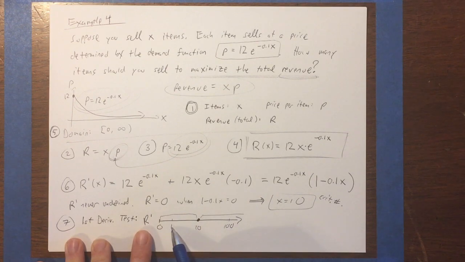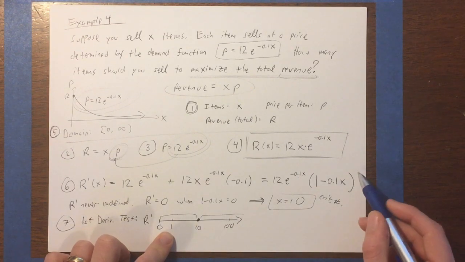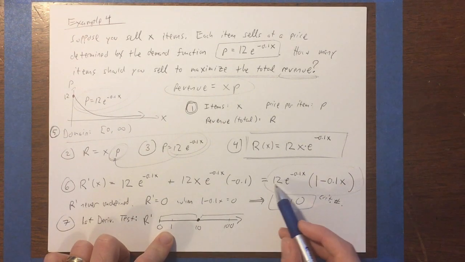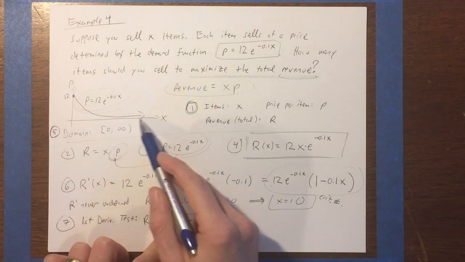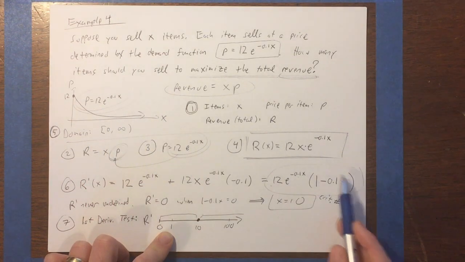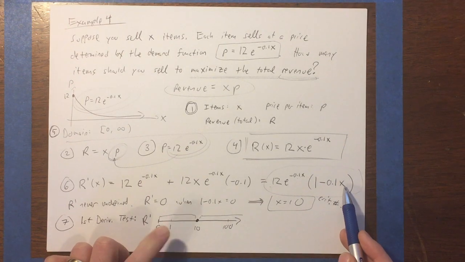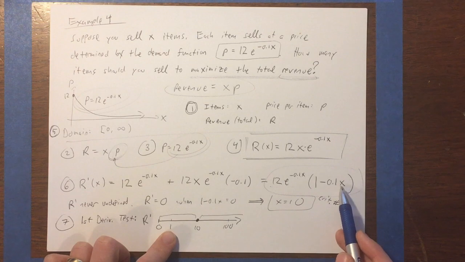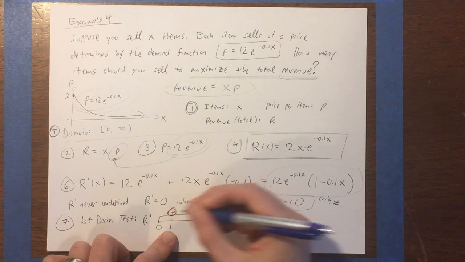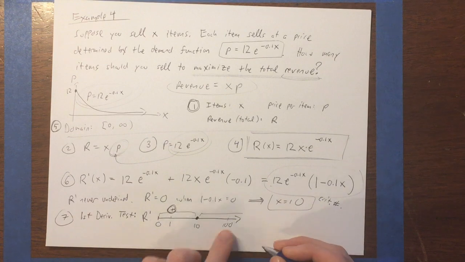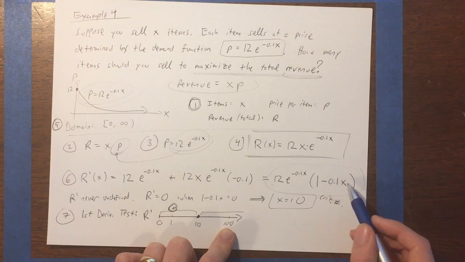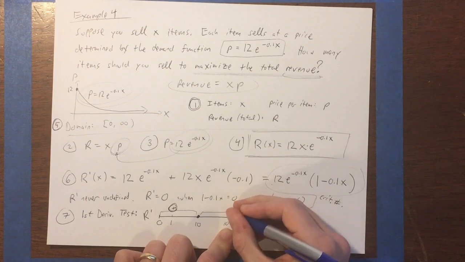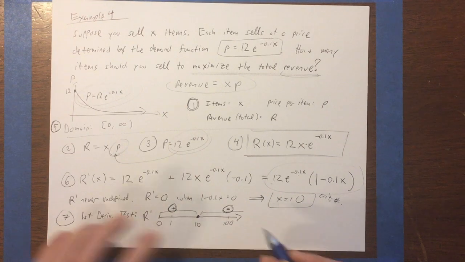And so I need to put 1 back into this function, our R prime function here. You can be guaranteed that 12e to the power negative 0.1x is going to be a positive value, right? Because again, that's always positive. It never goes beneath the x-axis. So all we have to look at is this factor, 1 minus 0.1x. And if x is 1, 1 minus 0.1 is like 0.9. That's a positive number. So there we go. Positive on that entire interval. Then if you plug in 100, 1 minus 100 times 0.1, this is going to be like 1 minus 10. This is negative 9. Negative, and therefore negative on that entire interval.